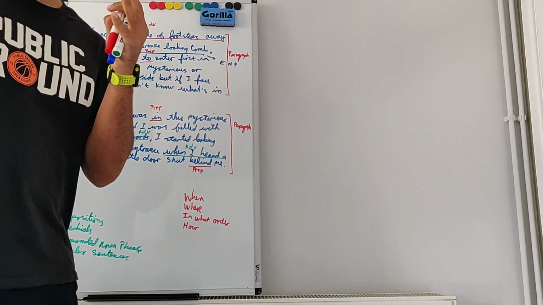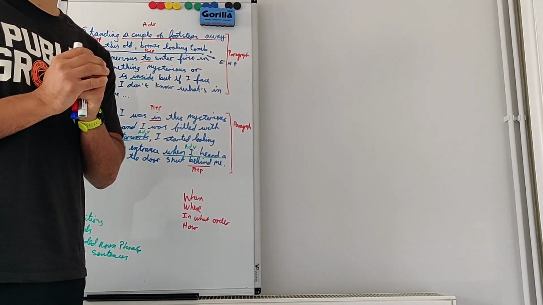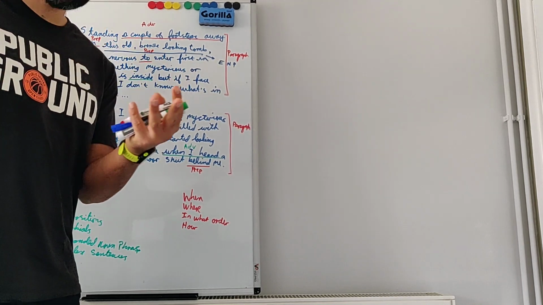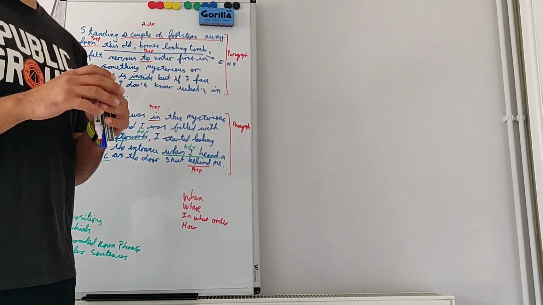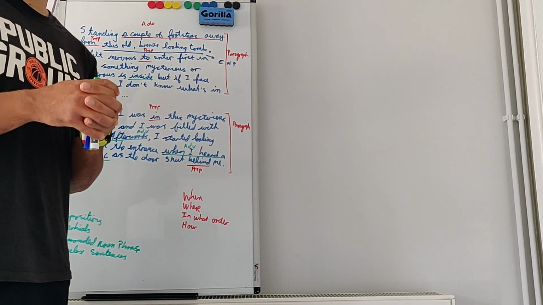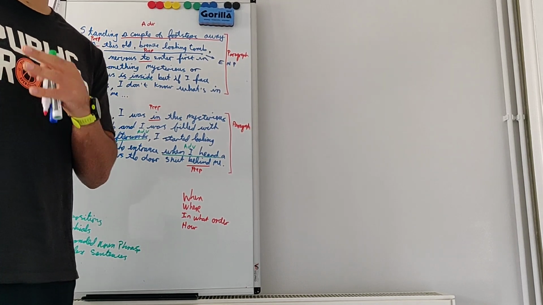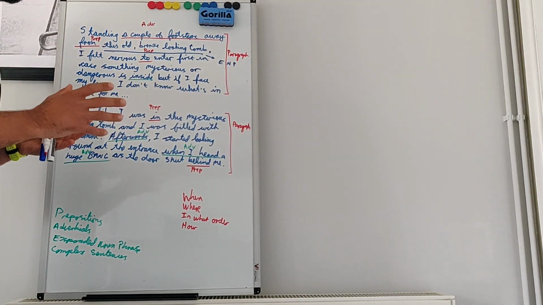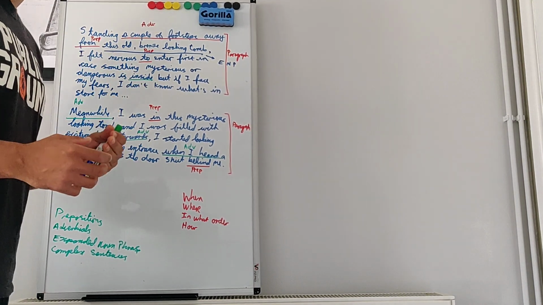And usually, and this is very technical now, they are composed of a main clause that is in essence a sentence that can stand on its own, and it's also composed of a subordinate clause. A subordinate clause has a subordinating conjunction with it, and that cannot stand on its own. It would rely on the main clause for it to become a complete thought. So let's just look through some subordinating clauses or subordinating conjunctions here, and that will give us a hint as to where these may be.